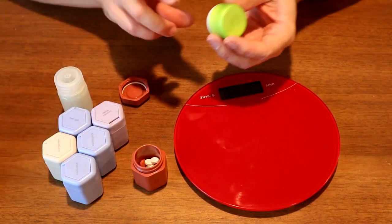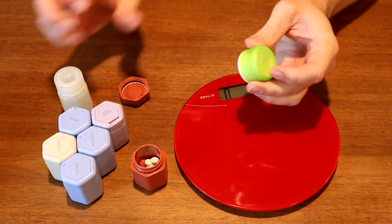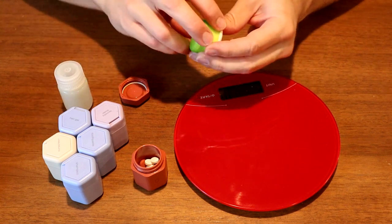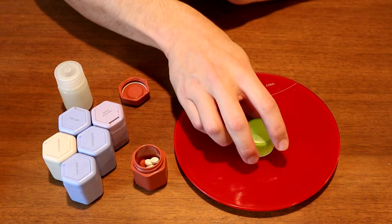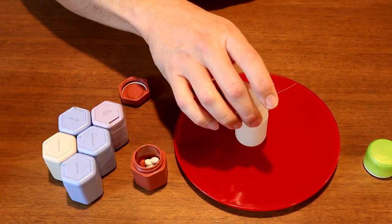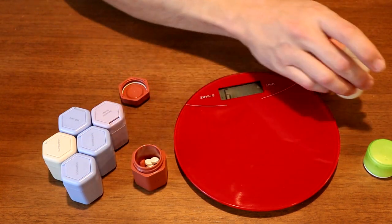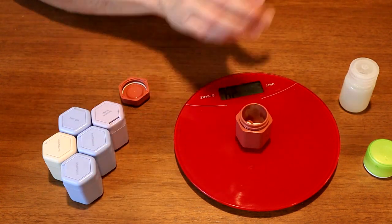These containers work great, but it's hard to ignore the fact that they're very heavy, especially when compared to some lighter weight alternatives — like this 0.47 ounce GoTub that weighs four grams, this one ounce capacity Nalgene container that weighs 10 grams, compared to an empty Cadence tub that weighs 38 grams.